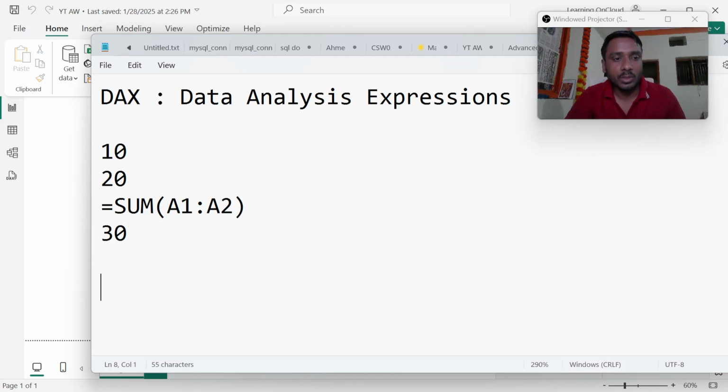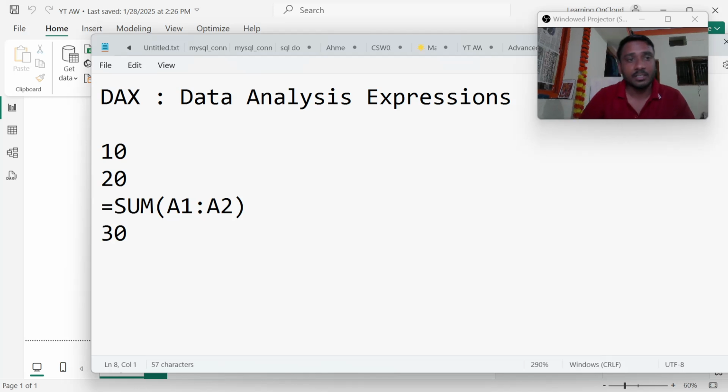Let's compare with Excel, where the data is coming from the A1, A2 range. You directly give the range. Because the data was available in A1 and A2, you use that range in a function called sum, and that function gives you the output, which is 30.